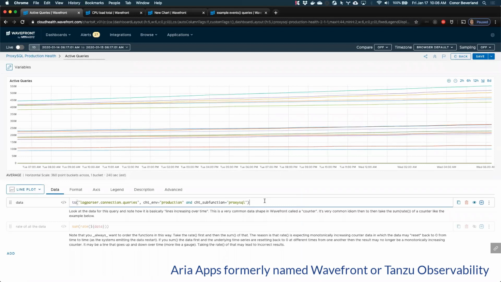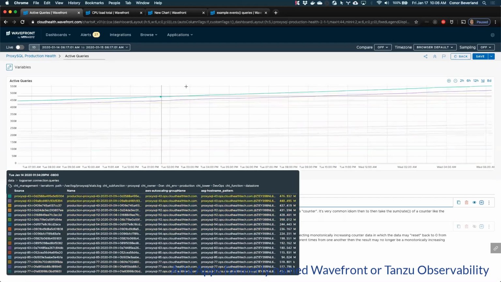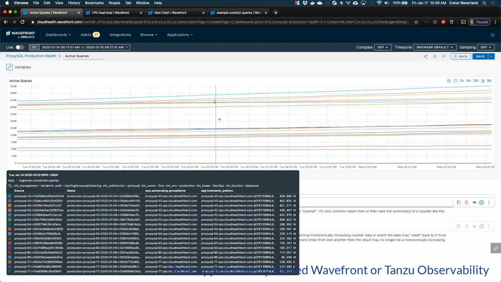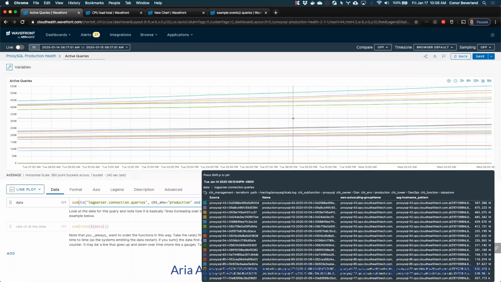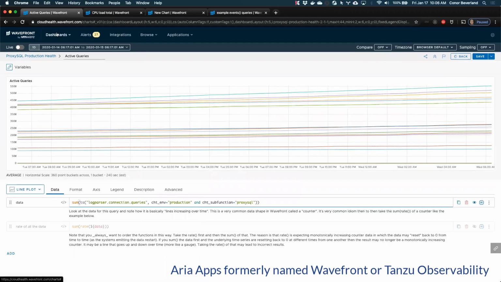You could imagine then if you sum all these up, you may no longer have a monotonically increasing counter. You might have a gauge that's just jumping up and down, and if you take the rate of that, it's somewhat meaningless. So it could give you incorrect answers. Just a little tip there: if you do rate first and then sum, you'll get the right answer.